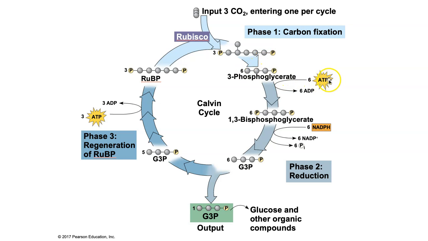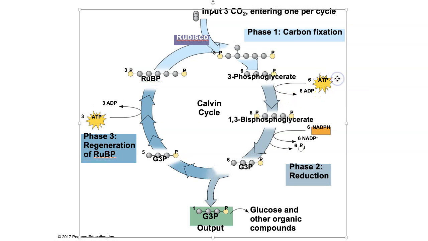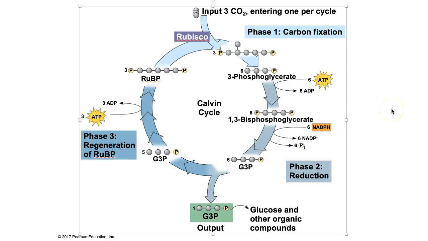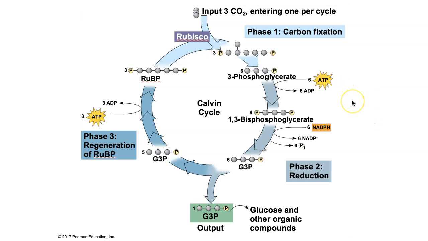And then we need to use a little bit of that energy that we made in the first step. So here's an ATP. We hydrolyze that ATP, ATP hydrolysis, right? We chop off one of those phosphates and we're going to add it on to this molecule. That charges it up, that gives it energy. Remember, breaking up ATP is an exergonic reaction. So you couple that with an endergonic reaction to drive this reaction. That's just what ATP does.